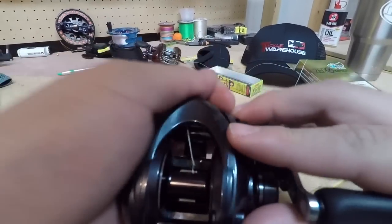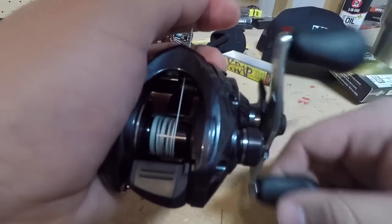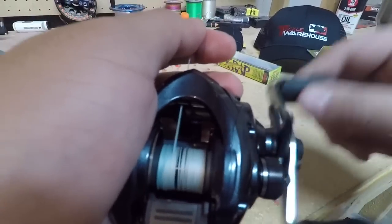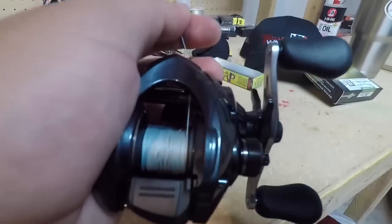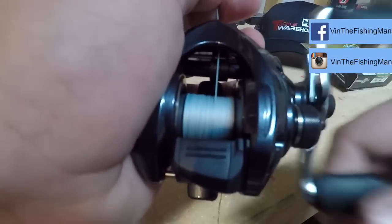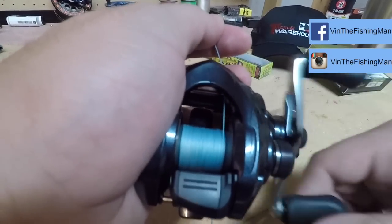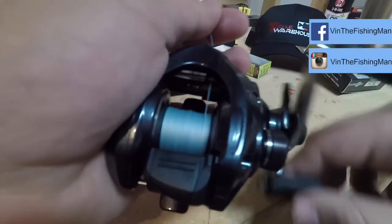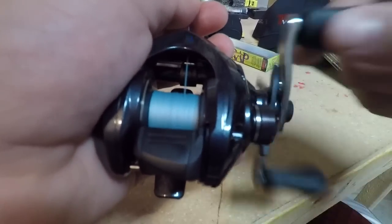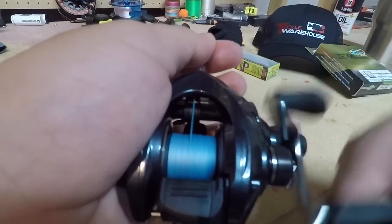So now that we've got that, all we're going to do is just start winding it down. You want to make sure it gets that nice and even. So you see how that's falling right on perfectly there. Just want to spool that as much. Usually I like to leave like 1/8 of an inch free from the top of the spool there. I like to leave that free because if you put too much line on there, it will actually not cast well. It will actually affect your casting distance. So you want to get it just right.